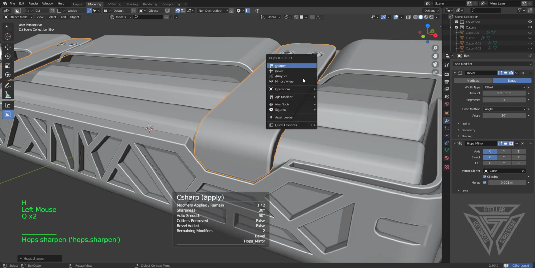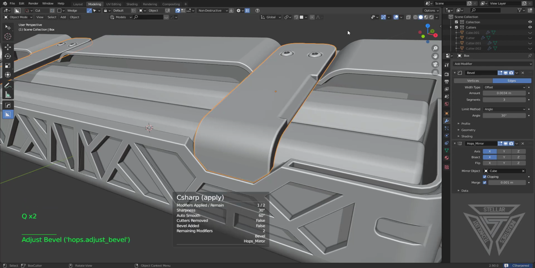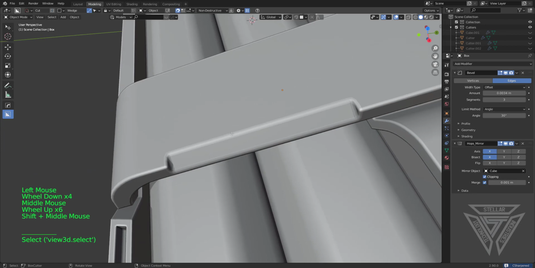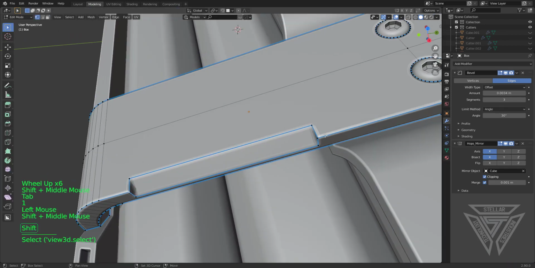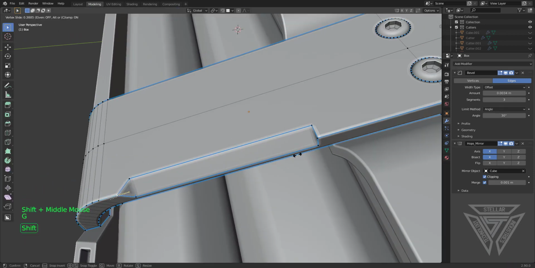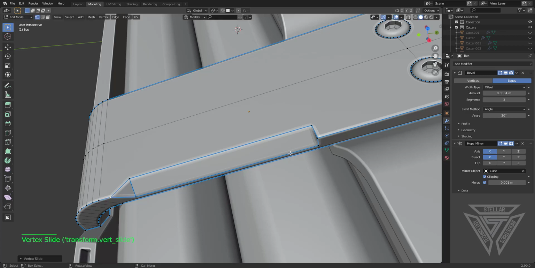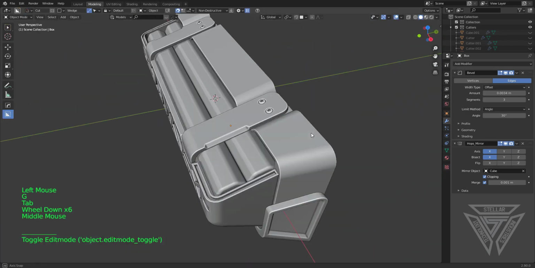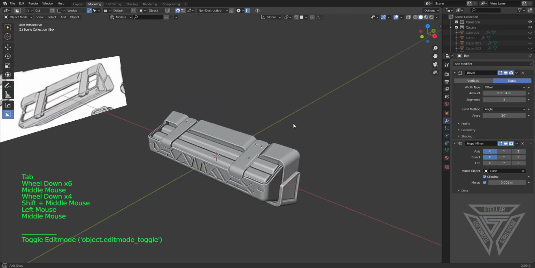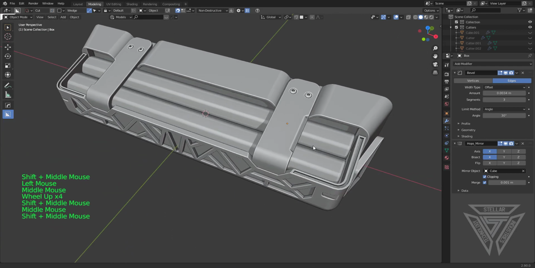I'm going to go ahead and sharpen that and turn down the bevel just a little bit because that was a bit too wild. And I'm going to GG slide that, something like this. A little bit of flare there, nothing too crazy.